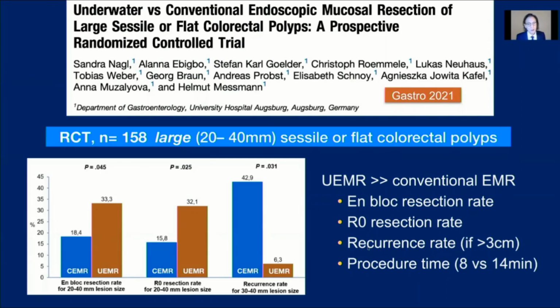And the recurrence rate for polyps larger than 3 centimeters. So the recurrence rate using the conventional method, 43% versus 6% for the underwater. Also, the procedure time was significantly shorter, 8 minutes versus 14 minutes.